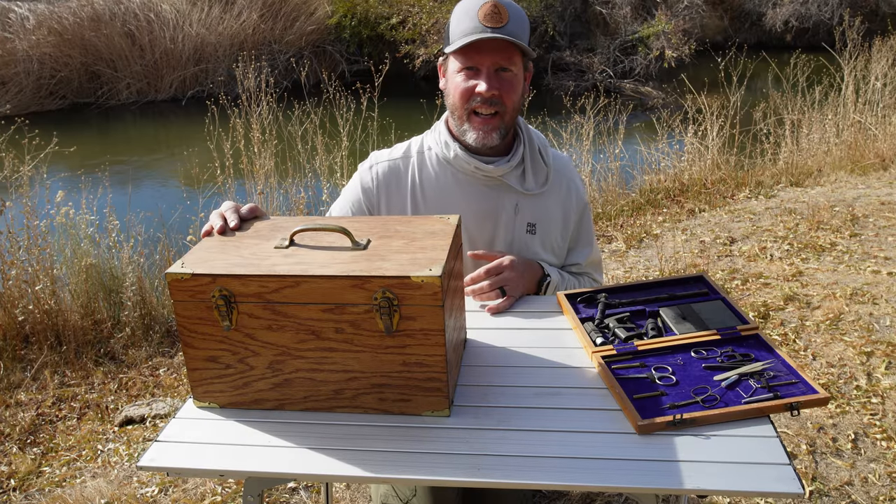Now I want to talk about fly tying. I love fly tying out here in the wild — it gives me peace of mind. While I'm tying, I can tie a couple flies right here on my lunch break, or if I see something else hatching, tie something else up. Just bring a simple box and simple flies — that's what I'm about. You could do that at home or buy them at a fly shop. Let me show you my remote fly tying setup.